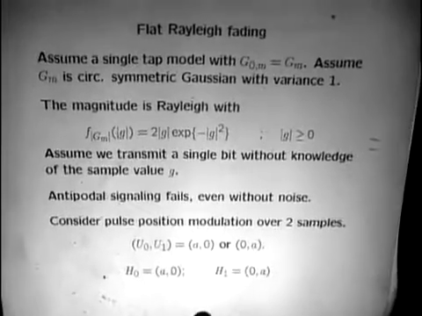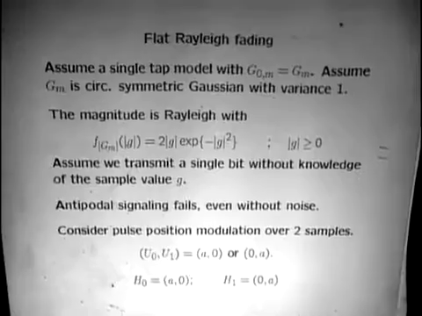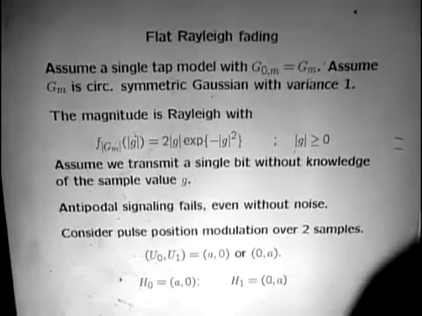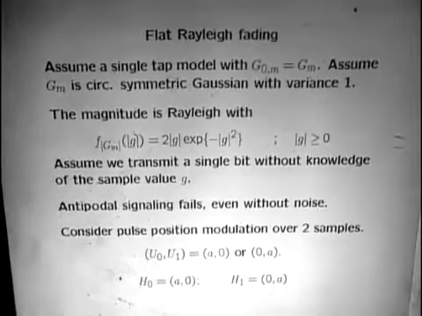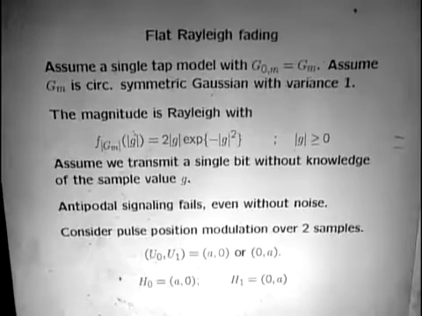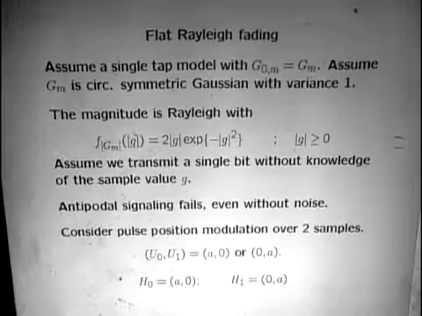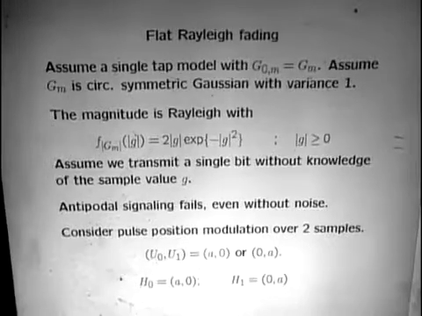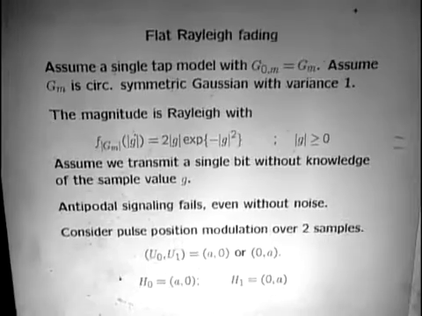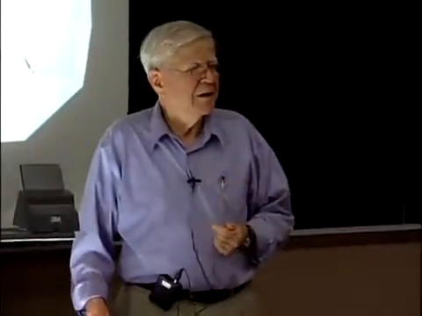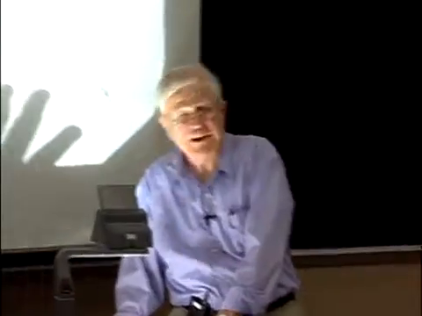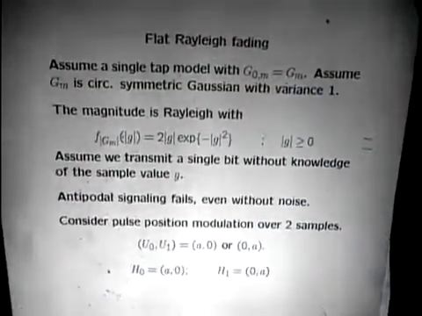I want to spend the rest of the time talking about Rayleigh fading, because Rayleigh fading is something you can analyze easily. And we're going to do something even simpler. We're going to do Rayleigh fading where you have a single tap model. In other words, the bandwidth that you're using is small enough that all these different paths fall in the same delay range. In other words, the multipath spread L is small relative to 1 over W. That's what's called flat fading. So we're assuming flat fading, and we're assuming that it changes in time according to a Rayleigh model.